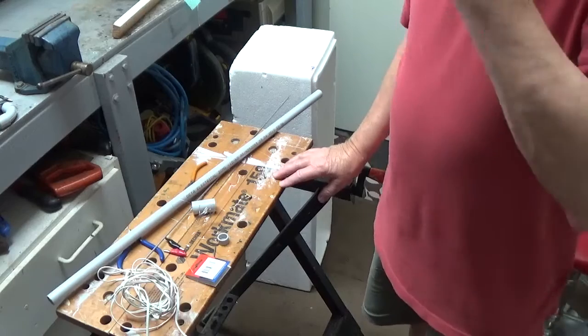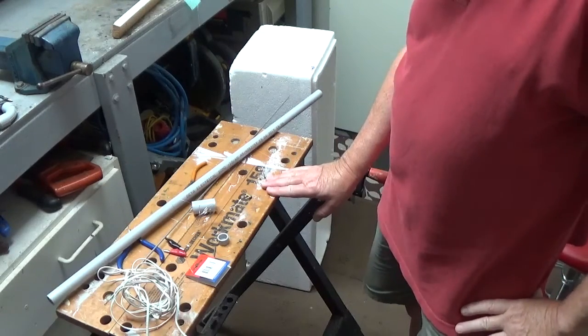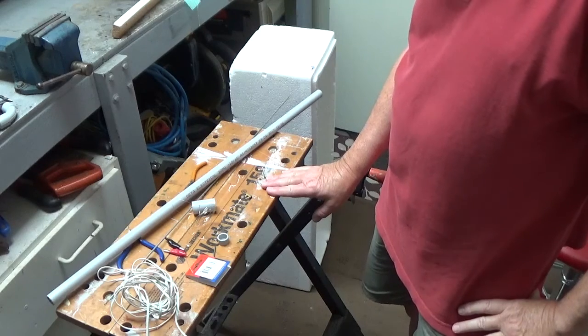So I thought, wouldn't it be good to have something that was a bit bigger and able to cope with some of the larger items like this box. So I've come up with an idea, folks, using my Black Decker Workmate, which I've had for a long time. It's had some good use, this thing.